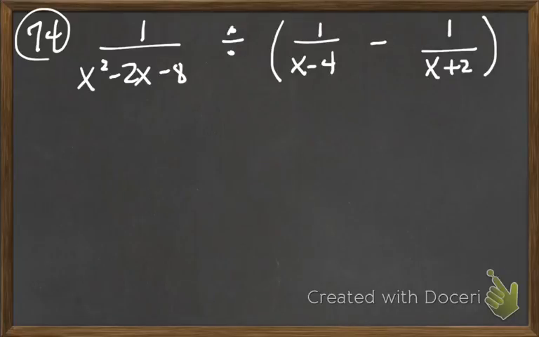So we're going to follow our order of operations, and what would we do first in this problem? Would we divide? We would do what is in parentheses. So in this problem, since the subtraction is in parentheses, you would actually do it first. So tell me about subtracting those two fractions.